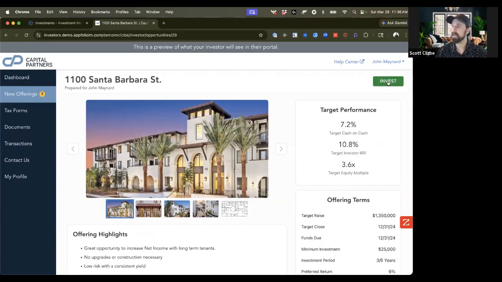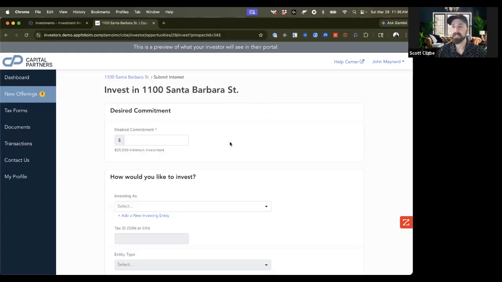So again, they can hit invest here, and this is going to take them through a fully customized by you fundraising workflow that includes all of your subdocs, that includes any sort of signature or maybe some new investor survey. All of that can happen right here in the portal, all without leaving.